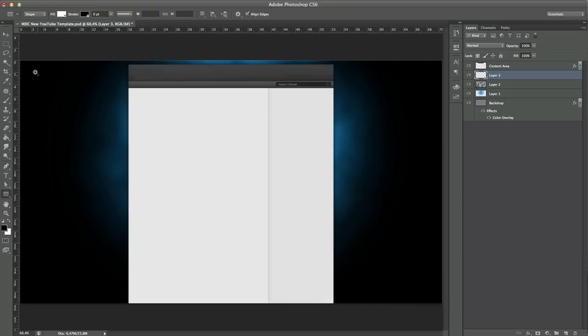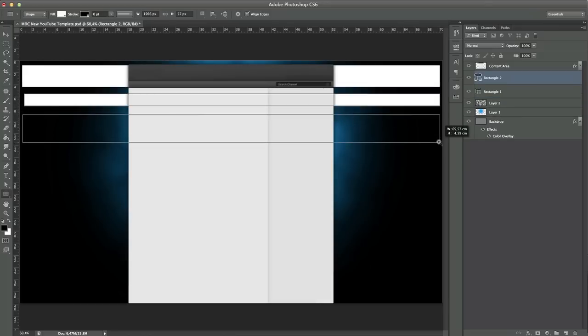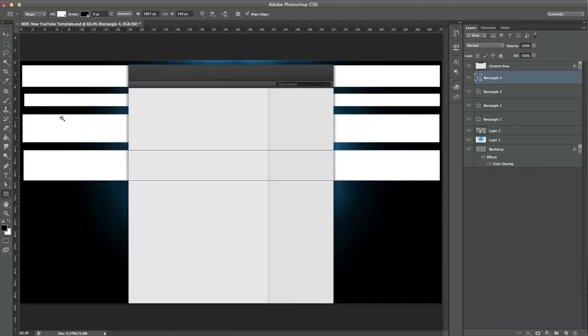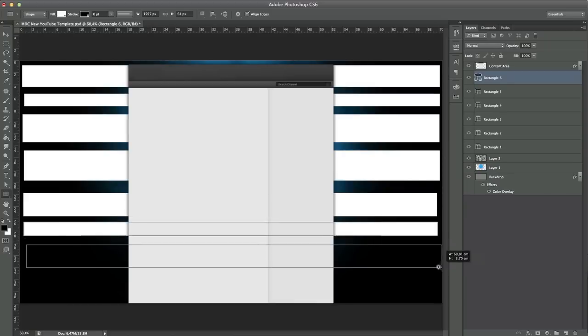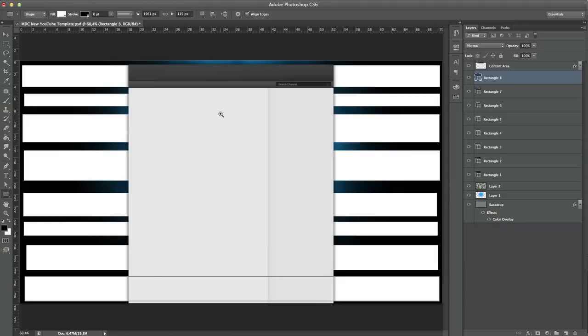And now you just want to sort of drag out this very stretched rectangle like this, and you just want to make a bunch of these, and you want to make them a little bit random, so you don't want the width or the height to be the same on all of them, and you also want to change a little bit the space in between them. So just make them look a little bit random like this, and you just want to continue doing this until you covered up the whole screen or the whole document. So you should have something like this.